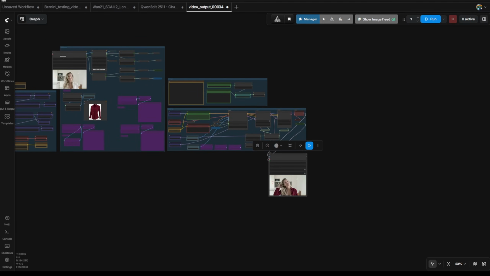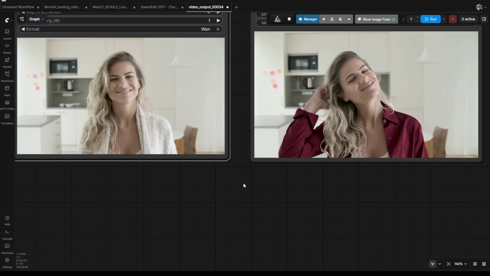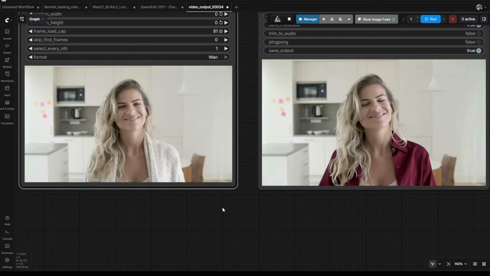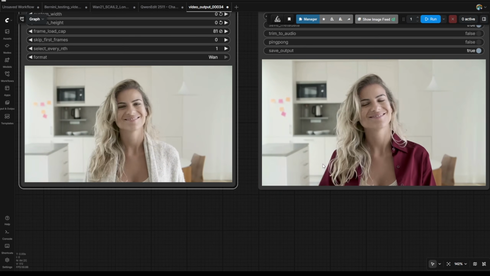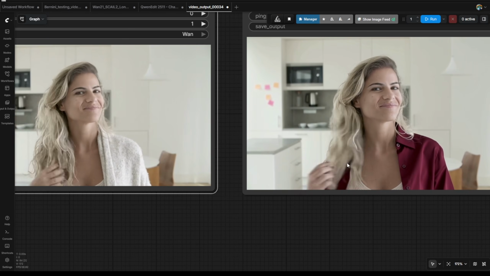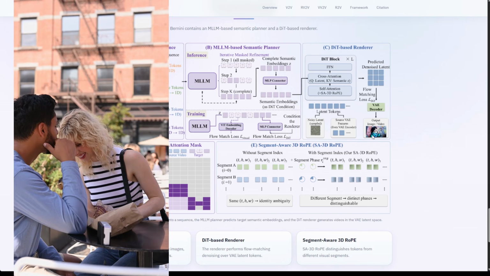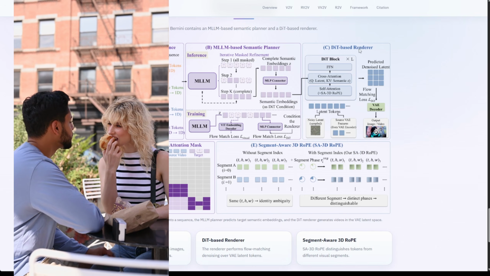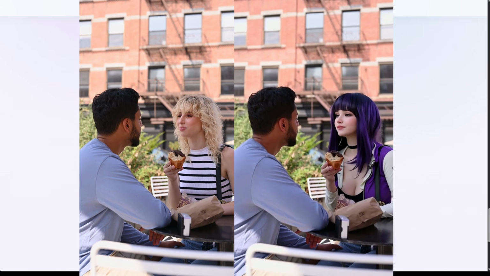And here's the output, side by side. Both videos preserve the same motions, the way she's doing her hair, the hand movements, everything. The hair strands in front are preserved and they don't interfere with the swapped clothing at all. The red shirt follows a similar shape to the original sweater, but it picks up the details from the reference image, the button placement. It plans out what the output should look like semantically before the actual rendering begins. Now, this isn't a reasoning model per se, but it can analyze and understand visual content well enough to guide the generation process. That's why they call it the unified multi-model approach.